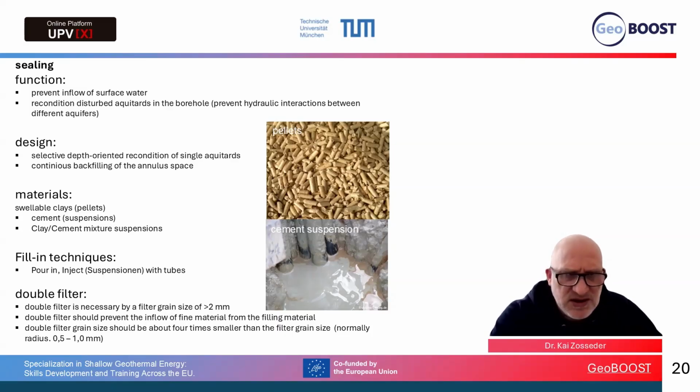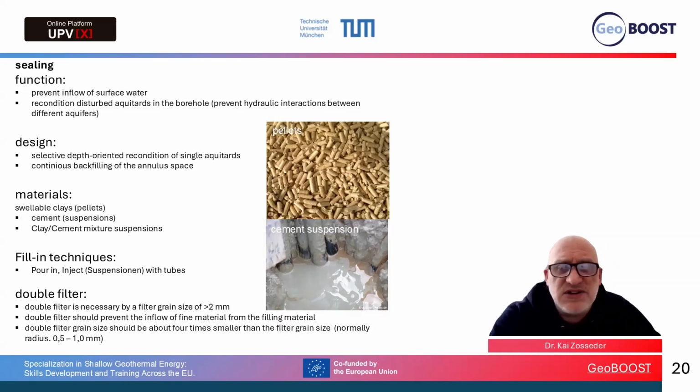Materials can be different. We can normally have a cement suspension, which we fill in, and then after some time it gets hot and quite tight, or clay material or clay cement mixture suspensions. Everything is actually used here. For fill-in techniques, you can pour it in or inject it by tubes. The cement suspension is normally injected by tubes. The clay material is just poured in.